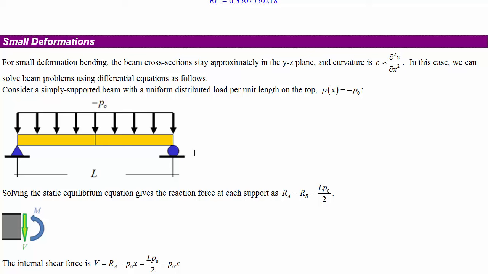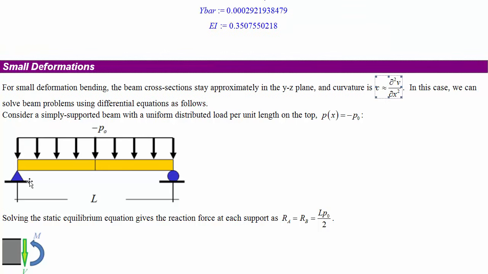To make it easy on ourselves, we're going to be assuming that the bending moment deformation is small, in which case the curvature is equal to the second derivative of the transverse displacement with respect to x. So this is the assumption that results by saying that the curvature is so small that it just gives us a transverse displacement. The longitudinal displacement is 0. Now, if this is bending into a circle that's kind of a 90-degree arc, then that's going to be broken. This only applies for very small curvatures. If we have larger curvatures, we can still solve these types of problems, but we have to be careful about how things are applied.